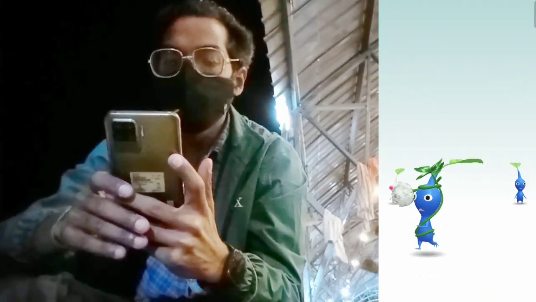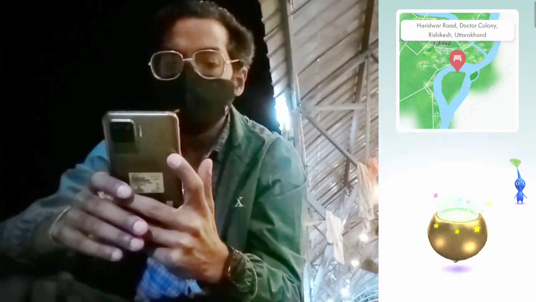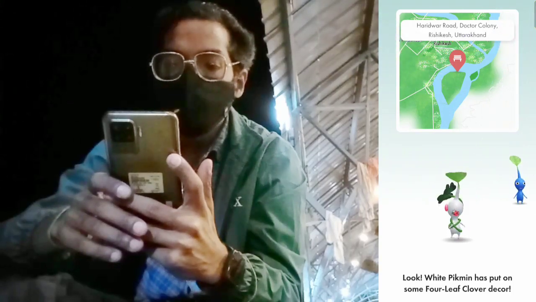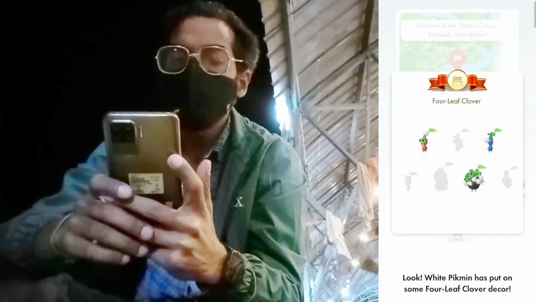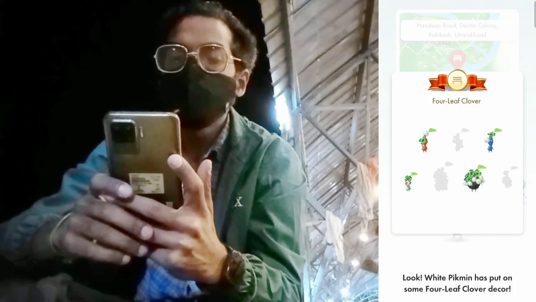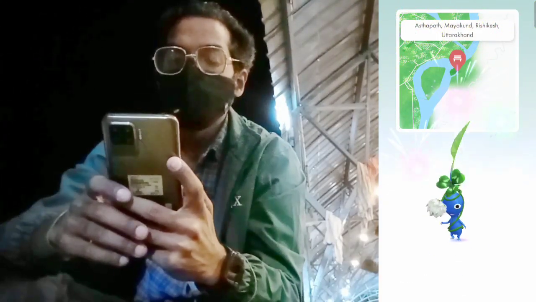So let's move further. The white one, let's see, either 3 or 4. Let's go for the best. And it's a 4 leaf, and you can see a ladybug on it. What a cute animation it is. And here it's our Pikidex entry number 4. Now time for the blue one. No matter what it converts into, we already registered that in our Pikidex.